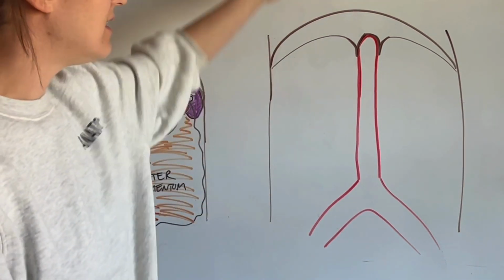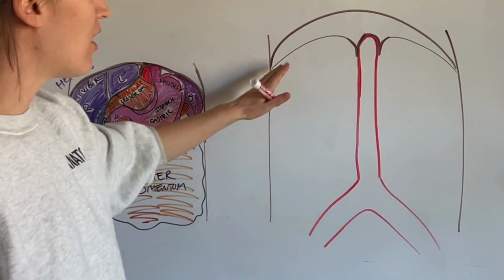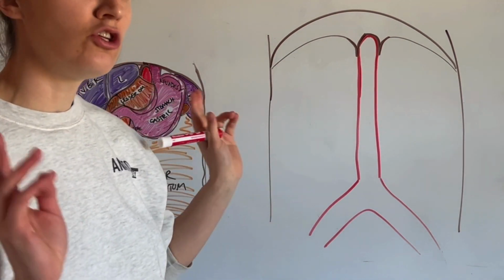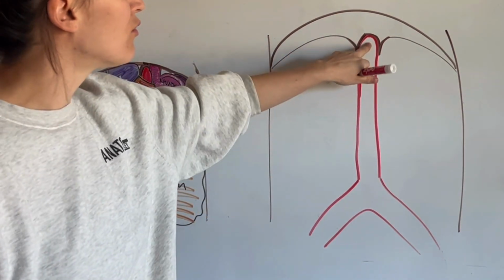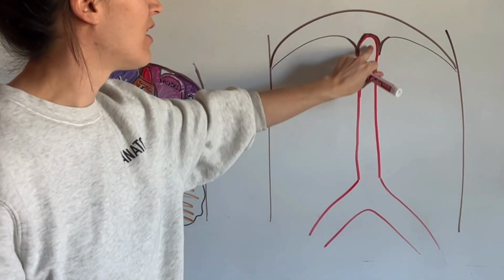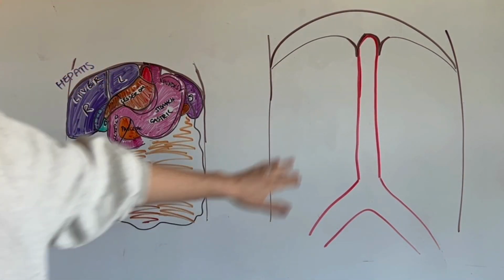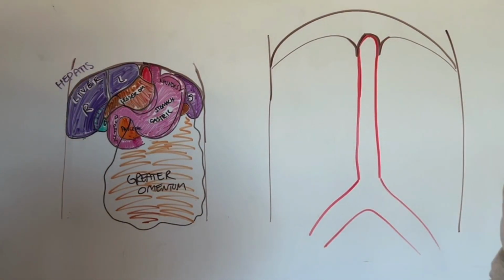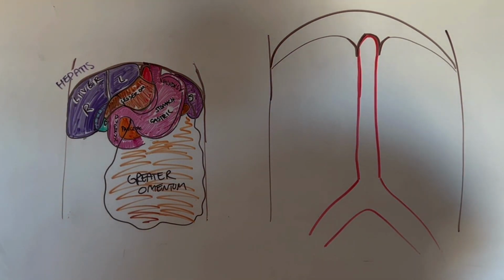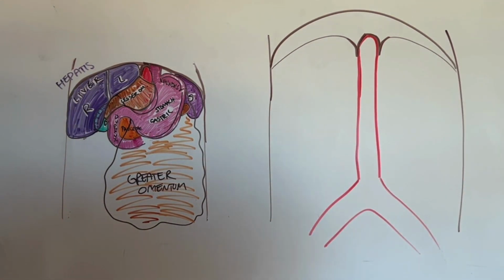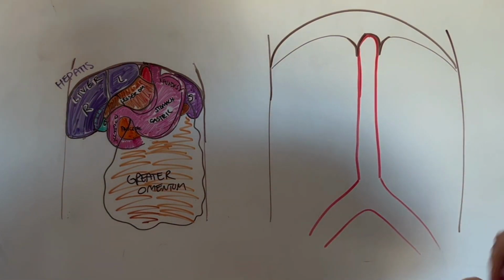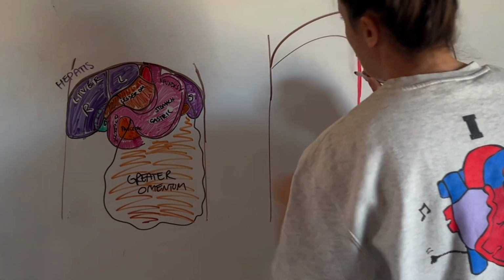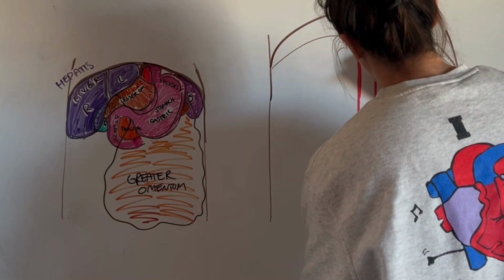So let's start. This is our diaphragm, and I've drawn its more 3D nature and drawn in the crus of the diaphragm, which are like two little legs. That's what crus means, that through which the abdominal aorta comes from the thorax and enters into the abdomen. And now we're at about T12. And some people say that T12 is the level at which the celiac trunk branches. If you Google it, it's going to be anywhere between T12 and L1. But we're going to pretend for our sake that we are at T12. And we can see our celiac trunk coming off, and it would be deep to this lesser omentum, but that's not how we're going to draw it.